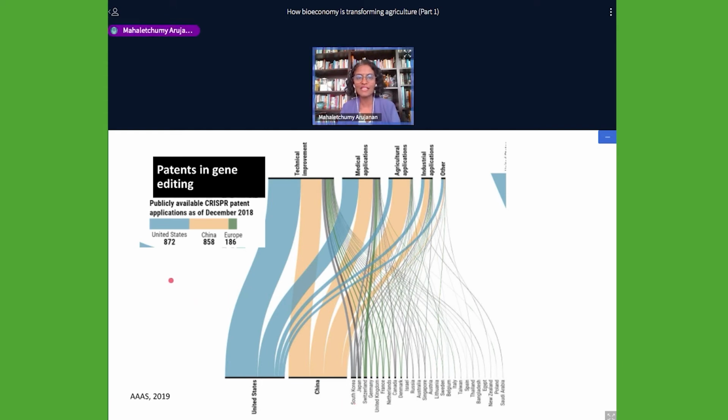So this is another interesting data. We look at the patents in gene editing. Who is the top? Of course, it used to be the US, but this is 2019, and China at that time was almost there, catching up. Now we hear that the patents by China are far more than the patents by the US in gene editing. And if we look at all the other countries, they're there. South Korea, for example, this is South Korea for technical implementation. So countries are all coming into gene editing. I think this is the best time to show how this modern biotechnology is now playing a role.